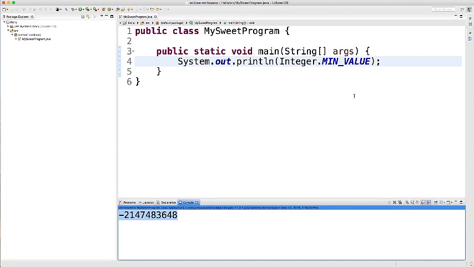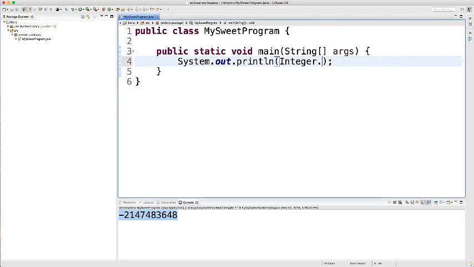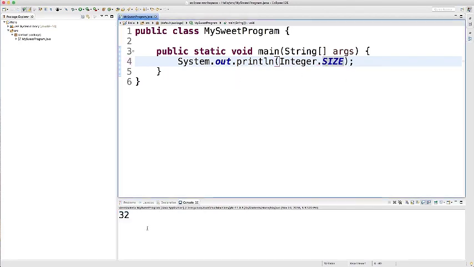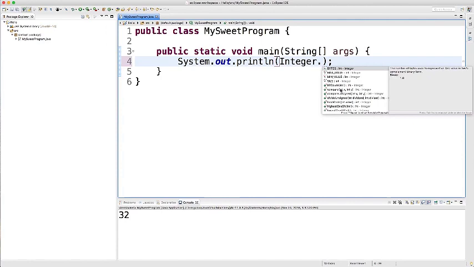We talked in an earlier video how different data types are different sizes. So you can see that here if you do dot and then click SIZE, this is going to return an integer here, which will be printed out. And you can see the size is 32, and that is 32 bits or 4 bytes. So that's pretty cool, and there are also a lot of methods attached to this class. So you can look through these and see which ones might be useful for you.